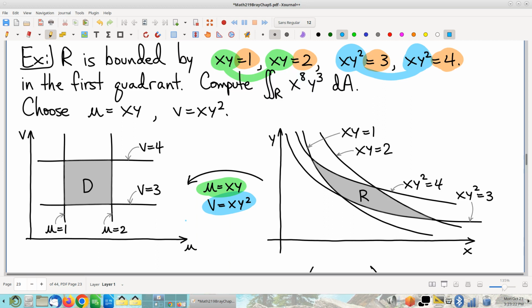Okay. That gives me a change of variables function that goes that way. u and v are functions of x and y. All right, that's weird. We're accustomed to the function going the other way, so that when we pull back through it, it goes the way that we want. This is kind of backwards, and that's something we're going to have to worry about.